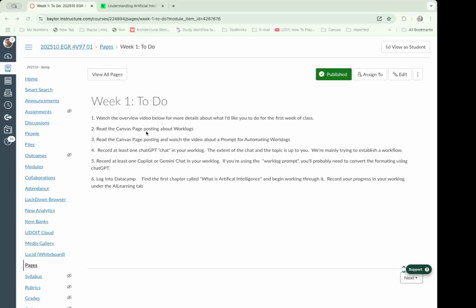So I want to make clear, you don't have to log everything that you do. Of course, it makes sense that you would only log the stuff that you want me to see. So if you're doing things that you'd rather keep private, like some kind of question about health-related things, I wouldn't put that into the work log. Only keep things that are relevant for this course. And in this course, you're working on your AI skills. So you don't need to log every little interaction that you do with large language models, just the ones that are relevant for this class. And make sure you're comfortable with sharing. That's an important point.